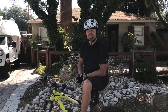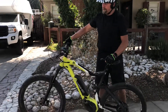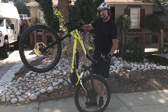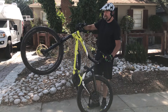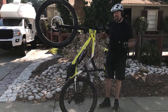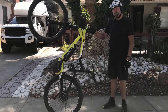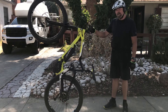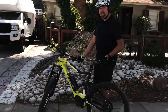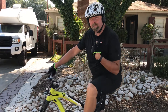While we're talking about center: before center is going to take power to wheelie the bicycle and keep it up. Then we have a place where the bike is balanced on its own with you on it — that's on center. Then over center, you'll have to drag the rear brake to keep the bike in check. The biggest difference on the e-bike is your power settings and the torque sensing pedals, because they're not instantaneous.